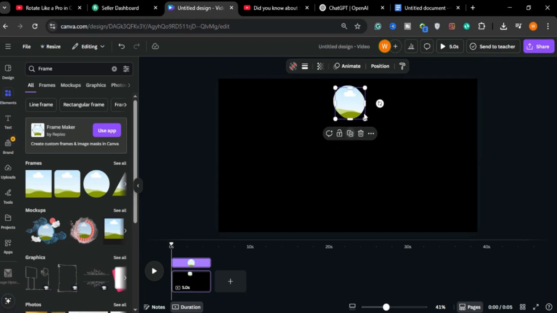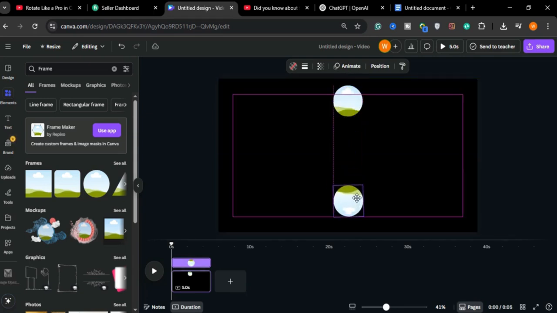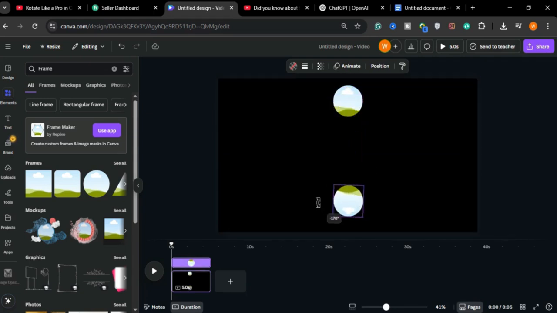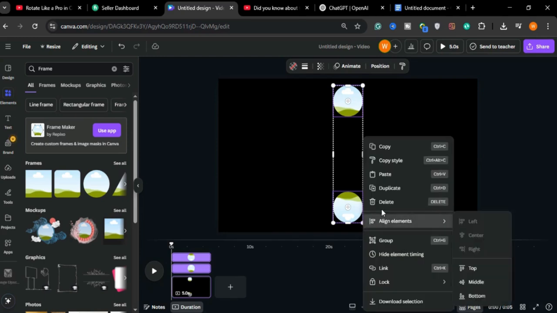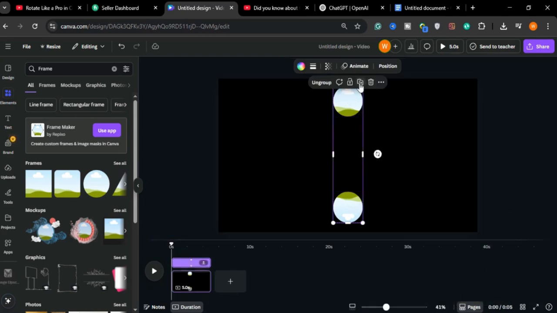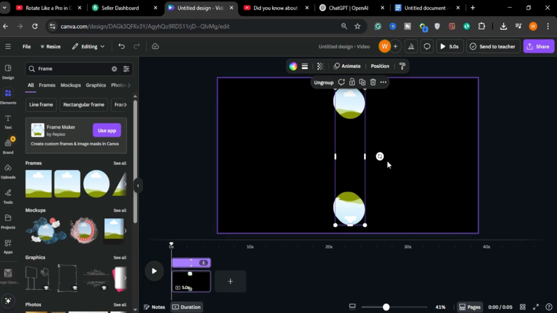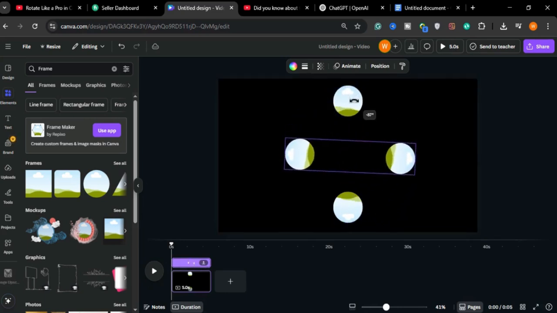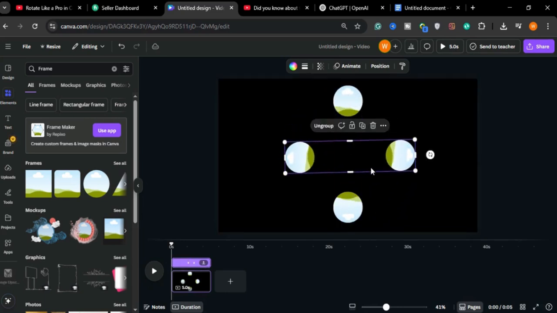Now we will duplicate it and rotate it. And bring it here. Now we will select and make it a group. Now we will duplicate it and put it in the middle.